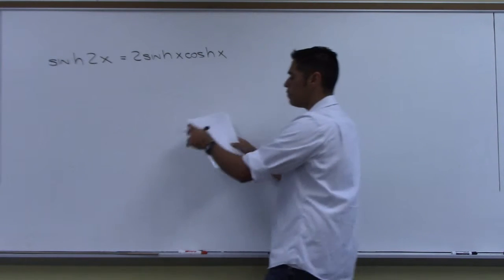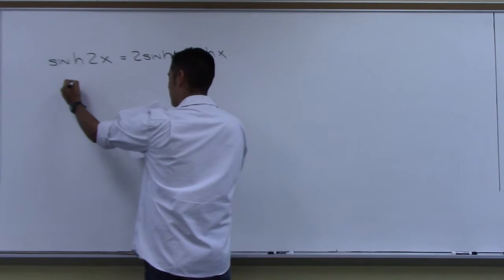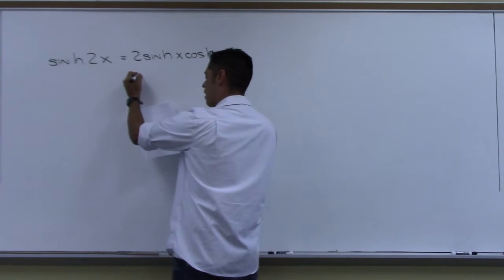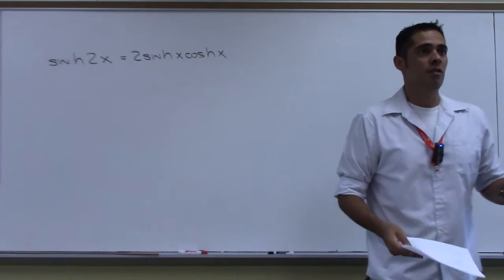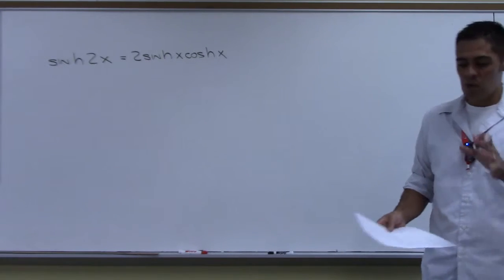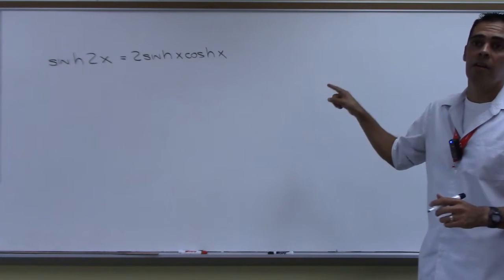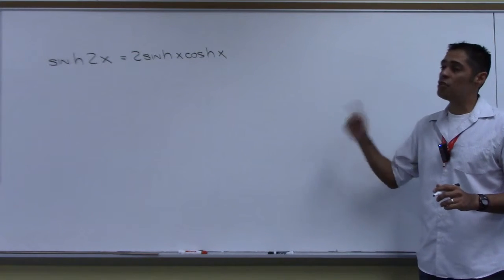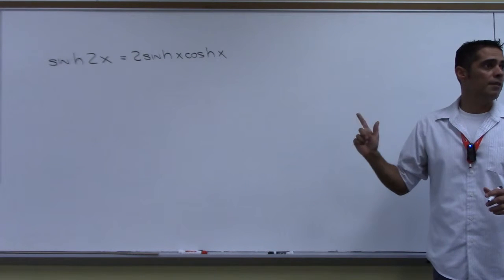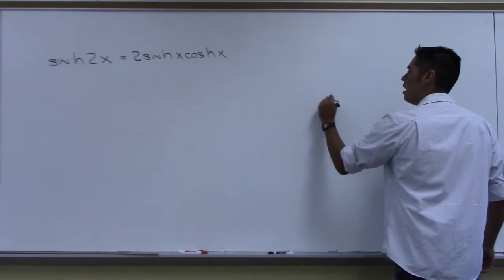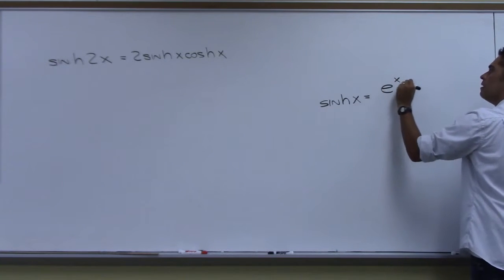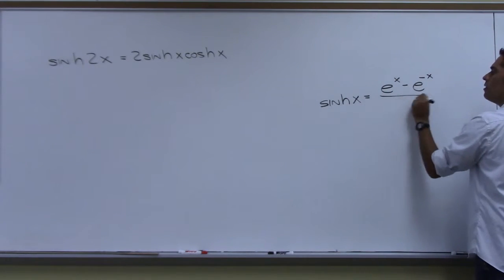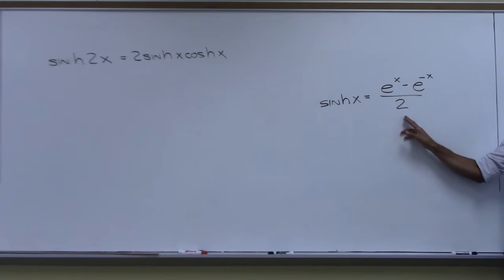Okay, so in your paper, the next thing says sine hyperbolic 2x equals sine hyperbolic parentheses x plus then blank, right? That's not what I would want you to do on the test, okay? This is what I would want you to do, and I would state it in here: prove the identity using the definition of hyperbolic trig functions. What is the definition of sine hyperbolic x? E to the x minus e to the negative x over 2. That's the definition of hyperbolic sine. That's in your formula sheets, right?